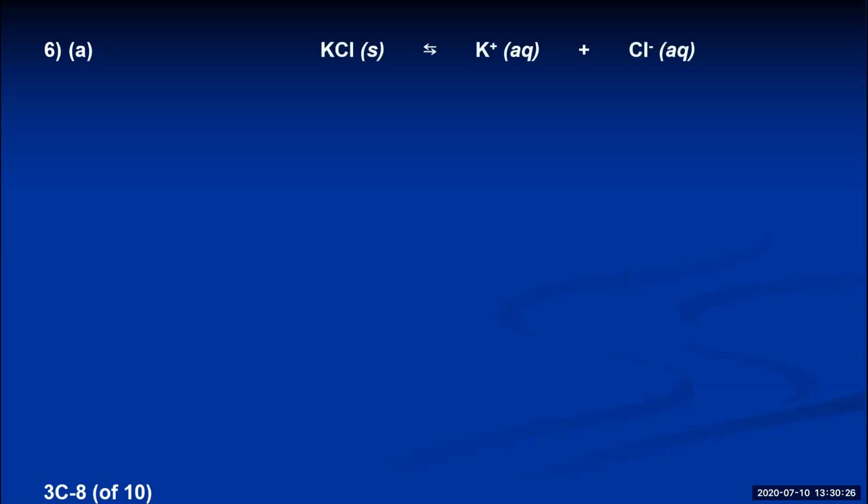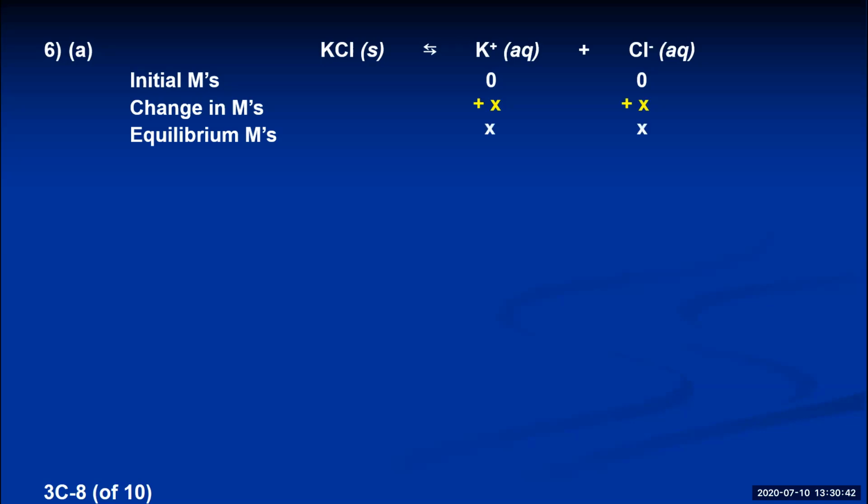The KSP is the equilibrium constant for a solid salt dissociating into ions. And initially, if we don't have any ions present, these would be 0 and 0. When X amount of the KCl dissolves, you'll form X molar of potassiums, X molar of chlorides, so those will be their equilibrium molarities. They're related to the equilibrium constant through the equilibrium constant expression. KSP equals potassium ion times chloride ion. And now that's going to equal X times X. So if we want to get the KSP, we have to know the value for X, and the secret here is X equals the molar solubility of the KCl.